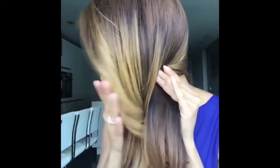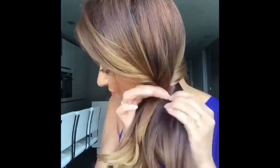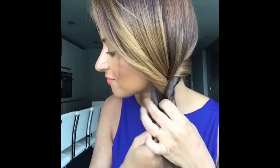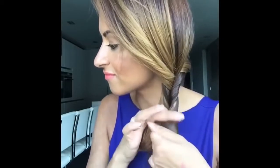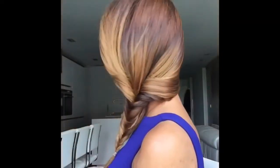Brush the hair back in place using your fingers. Apply some hairspray if needed. Twist the first two hair sections towards each other. Keep twisting the hair tightly into each other. Secure the end with an elastic, finish off with some hairspray, and your look is finished.